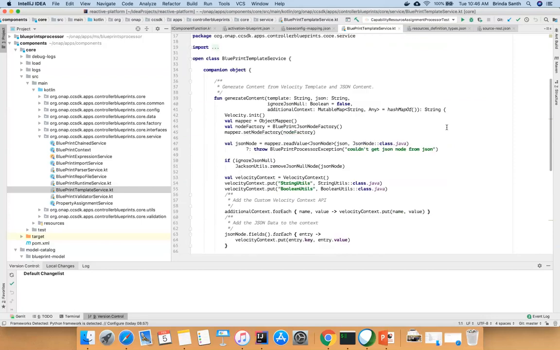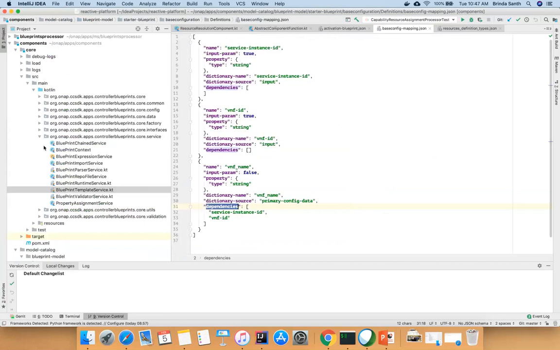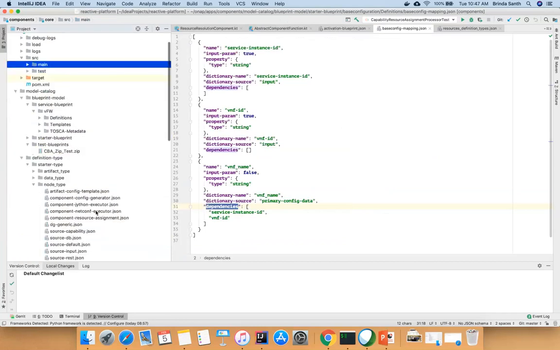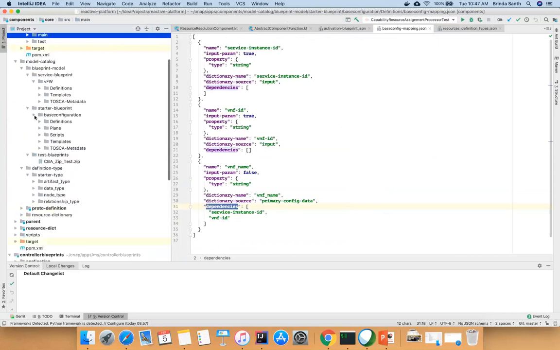Along with that Velocity, you could see here string utils and boolean utils. For example, Velocity processes extra utilities. You can come up with your own utilities also, and use them in Velocity by passing additional context. With this additional context, you can inject that information and use the same utility. For more information, you can look into Apache Velocity to get a clear picture of how to use the Velocity template. This is all about resource resolution, the data dictionary and mapping, how they are related, and how we can make use of these definitions.